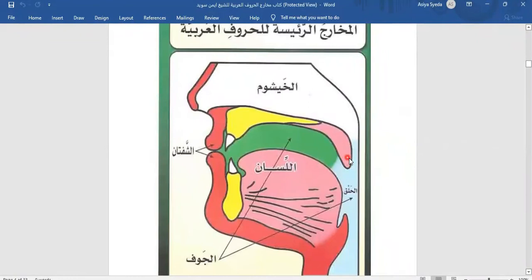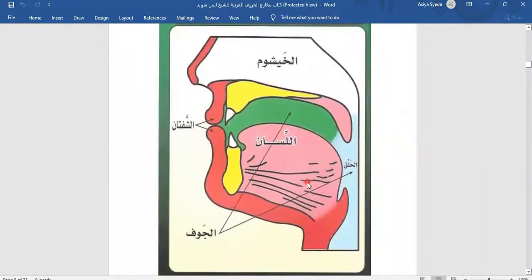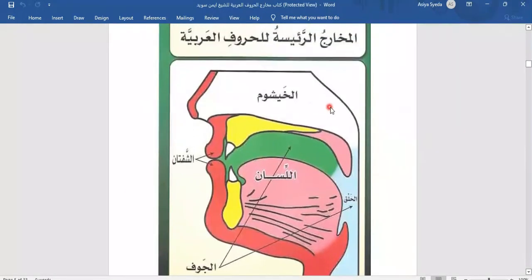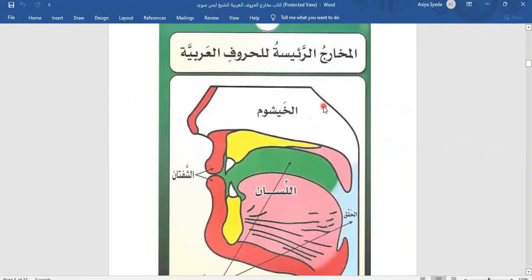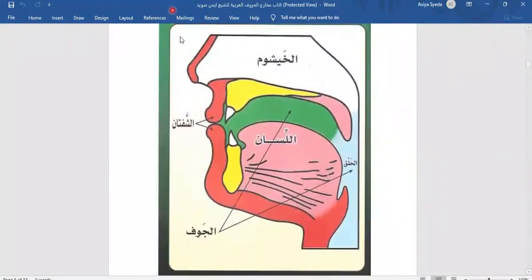Okay, lastly, you mentioned the makharij when explaining jawf. So this is the first important thing that you talk about when you start makharij. So the basic makharij, al-makharij al-ra'isa, للحروف العربية, for Arabic letters. So the basic makharij are 5 in number. So start with al-jawf. Al-jawf is هو تجويف الحلق والفم. Okay, you said that some books say that it is above the chest and below the neck and so on. Don't confuse yourself.